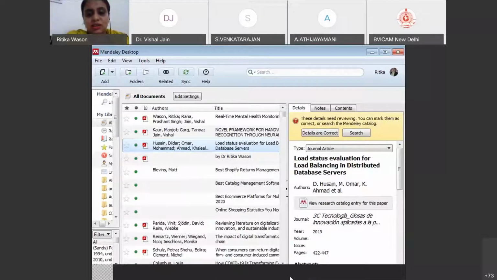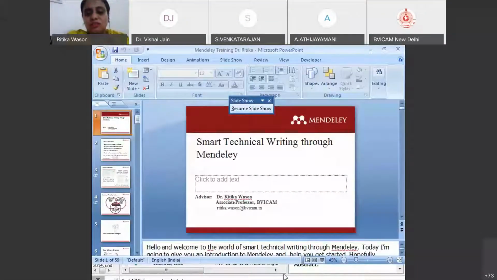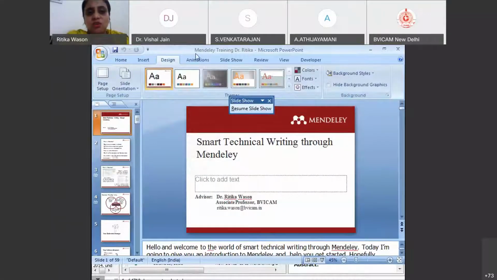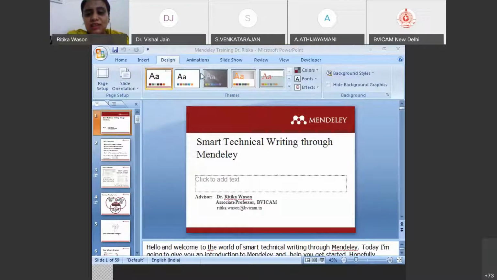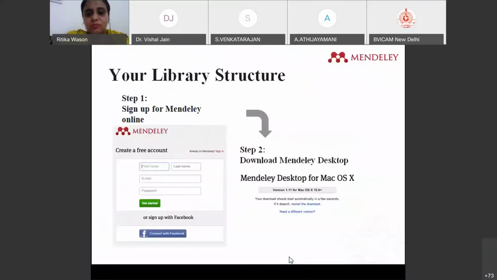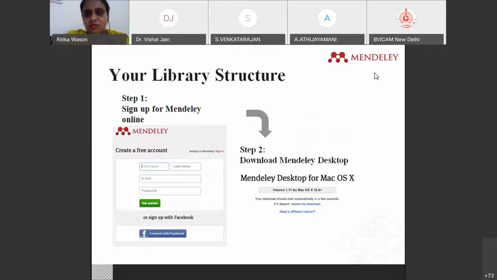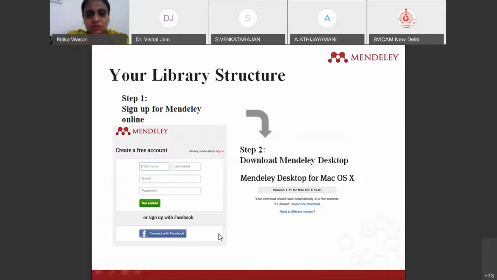So your Mendeley desktop is actually your way for maintaining or working on Mendeley, sharing all your work on Mendeley. So that is how we are actually going to share all our content on Mendeley through the Mendeley desktop. I hope my slideshow is visible.